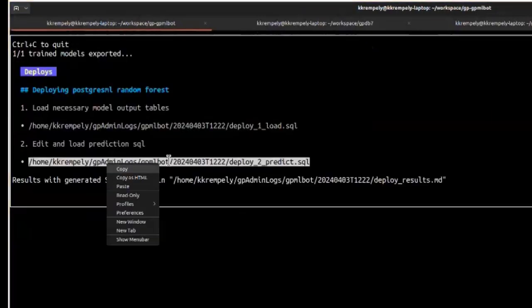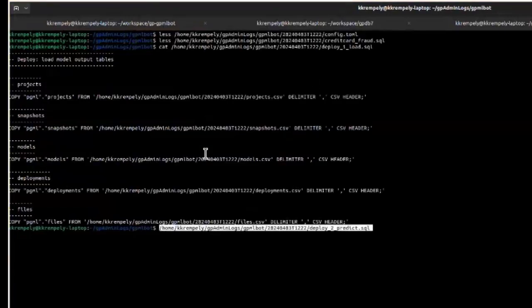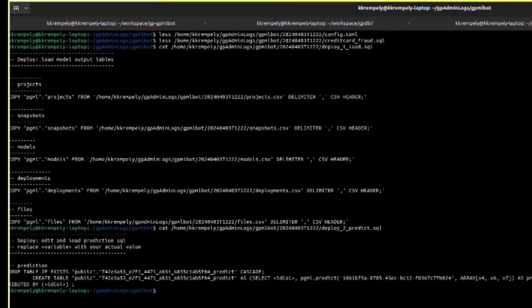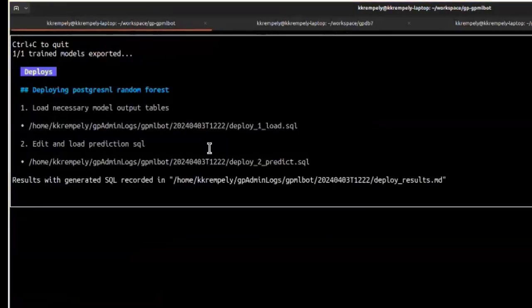And then here's how we actually, after loading our trained model up above, call or execute it. We need to just tweak a few values right here, replace the dollar variable. As you can see, select pgml predict on this output table with these features from your input table. That's basically how you call your model that you've loaded up above. And this you can put into your real life data pipeline and start getting some value added today.